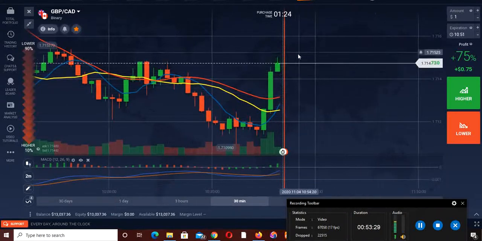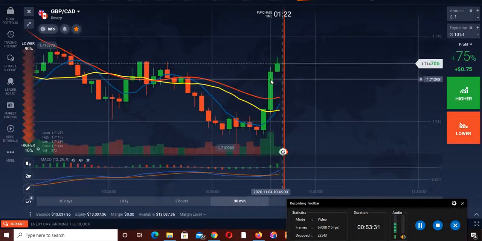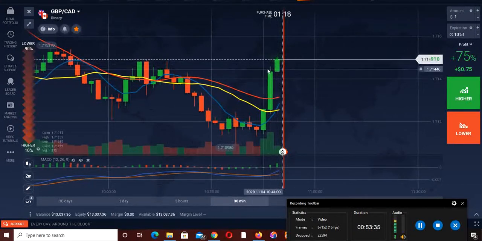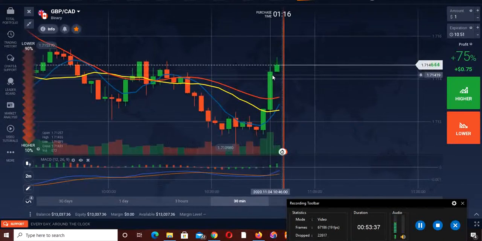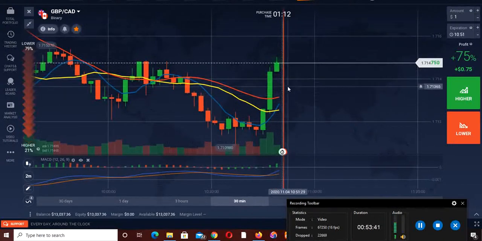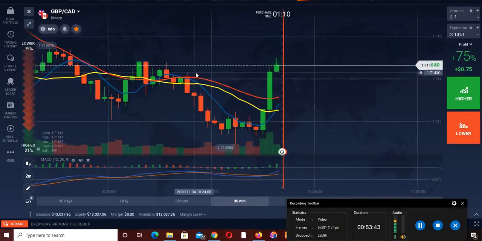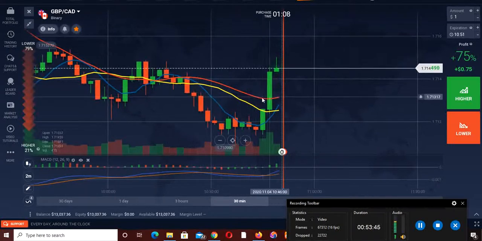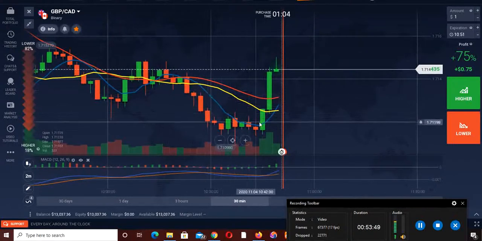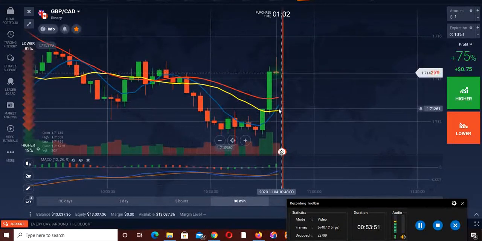You don't need to chase the trade again. Since it's going already, you don't need to chase it, guys. You just have to leave it. If I still place a trade right here, I'm still sure I'm going to win. But you don't need to chase it. It's gone already. So you can see right here that the red is above it. And what happened? The blue line is crossing. So you can see it's still working.